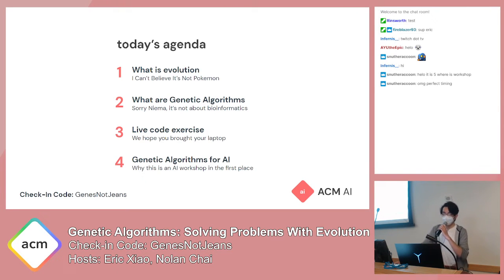Anyway, today we'll give a brief overview of genetic algorithms, followed by a live code exercise for you to implement one of your own. And if we have time afterwards, we'll discuss why genetic algorithms are useful in the field of AI. For those of you in the in-person audience, we ask that you please hold on to any questions you have until after we reach the stopping point.